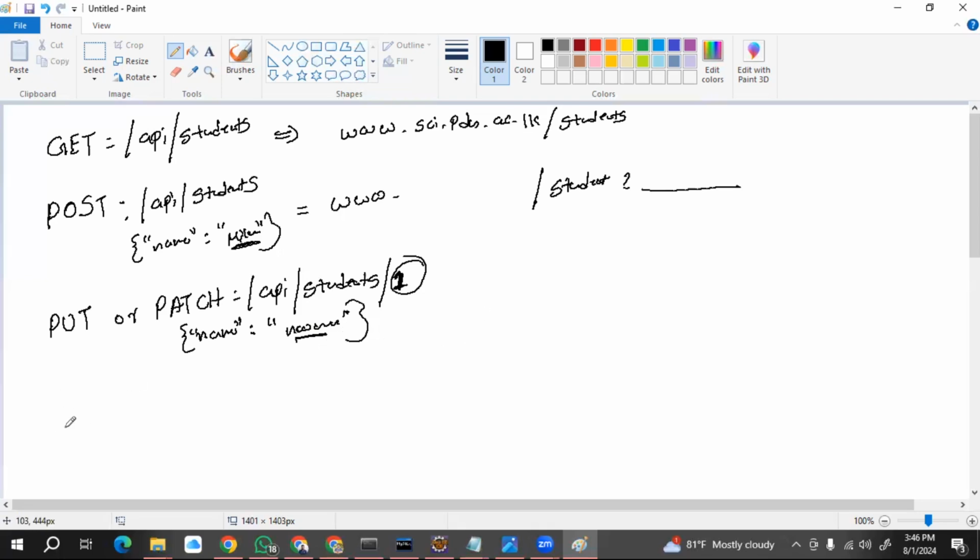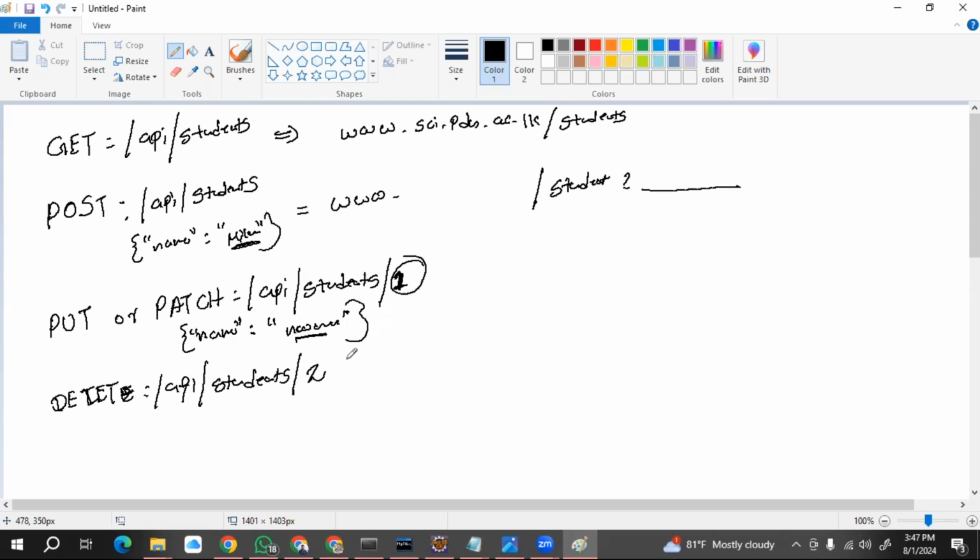Then if you want to delete a specific row, let's say row number 2, row ID 2, then you can use a DELETE method. Then your URL will be students/ID, the ID of the row.